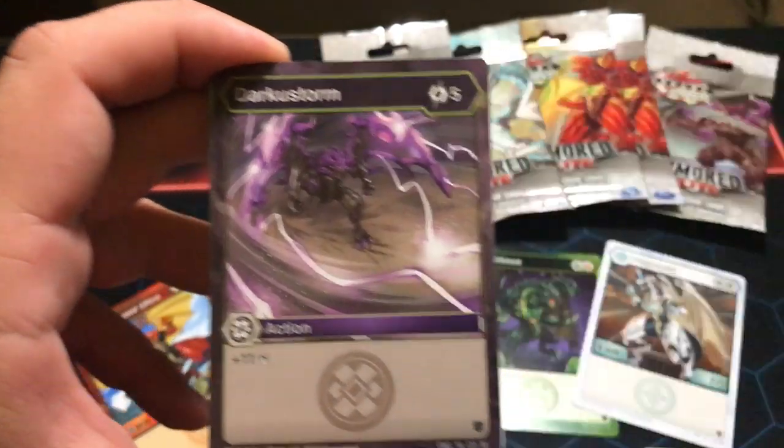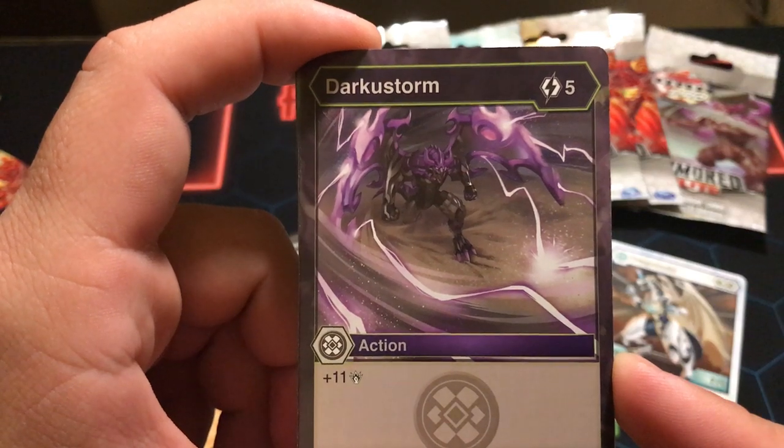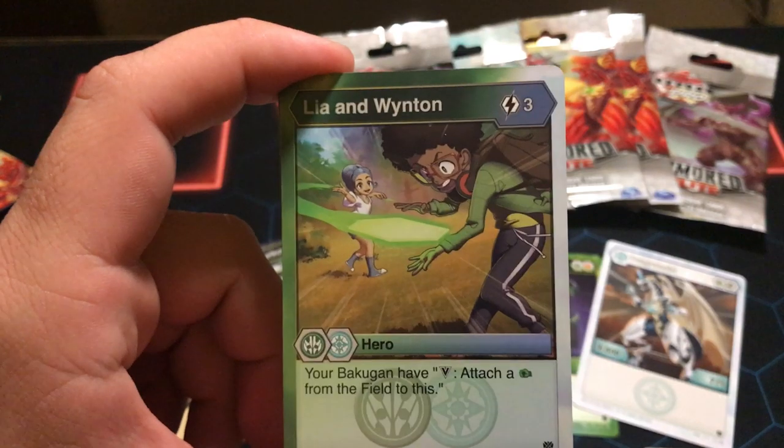Darkest Slice, 1 energy, 200B. That seems a little weak. Darkest Storm, 5 energy, plus 11. I don't know about that one, but looks cool.